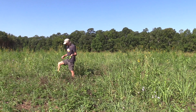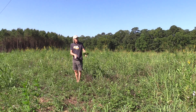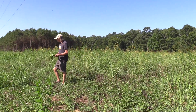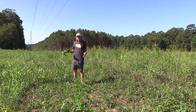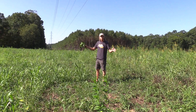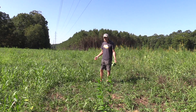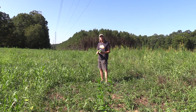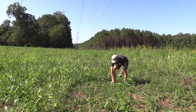More cowpeas — they're flourishing up in here. You can see the line from where we grazed the cows to where we didn't. This particular part of the pasture was grazed about four weeks ago. All of the cows strip grazed in small two, three, four-acre sections and then moved quickly. They grazed it to the ground, but because the microbiology is so robust in this field, even with the droughty conditions and the heat we've been having, it bounces right back. Here you can see some chicory down low.